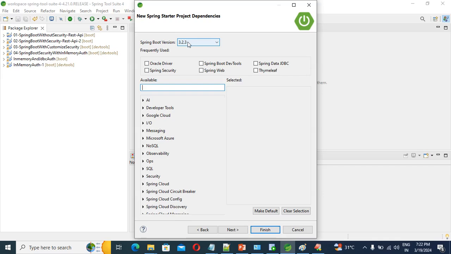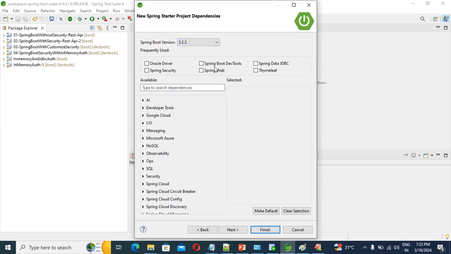if you're going to use 3.2.3, we can't use WebSecurityConfigurerAdapter class. This is deprecated. Okay, so if you're going to use 3.2.3, our process will be different guys. We are going to use UserDetailsService like that. Okay, so I will explain guys, so don't worry. So as of now guys, we have already created this thing. See guys, in this wizard we are not able to get 2.7.9, so explicitly we are going to change it once we created the application.